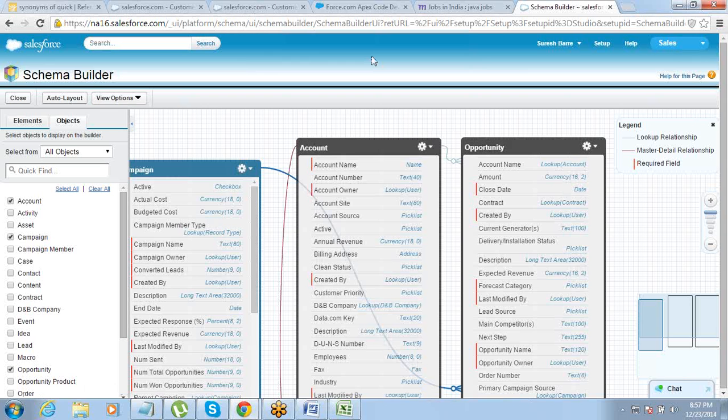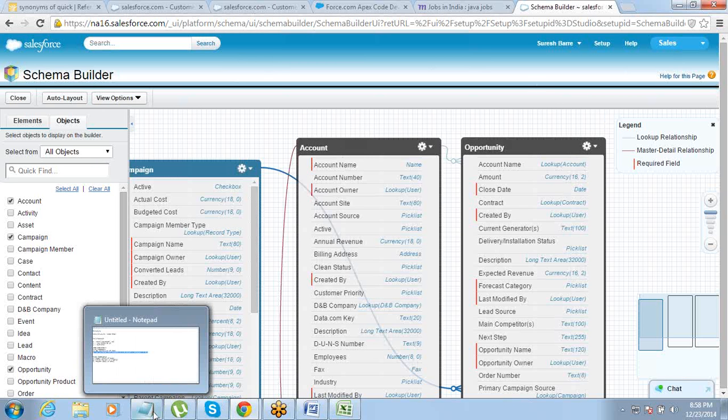Now we are going to take a small example and we will design an app from our side. Right. Everyone set? Okay. So everyone is clear with this? Now let's do a small example.